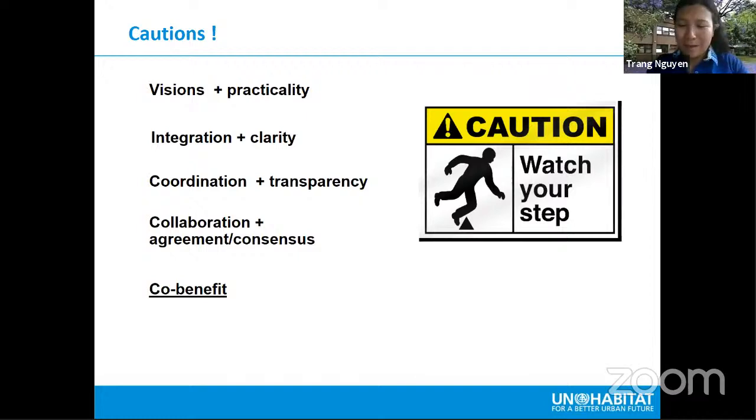And one last point I would emphasize is the co-benefit interventions. Don't underestimate it, and don't be shy when you hear about mitigation, because many of the mitigation measures in your city, at the city level, can have very positive effects on improving health and your environment, which have an effect on adaptation as well. I see already in your presentation the clean air, the plastic waste management, etc. These are the kind of co-benefit actions that have multidimensional wins, and could also make your funding proposal more attractive. I hope Serene would agree with me, because she's an expert in funding for climate change.